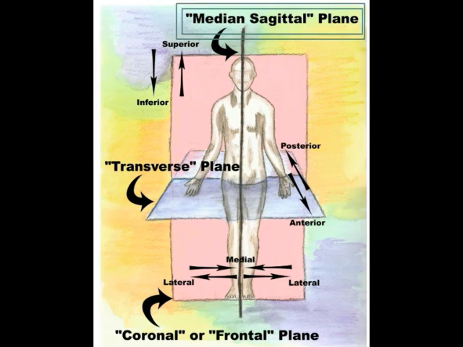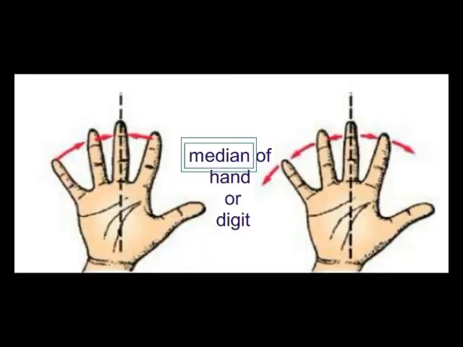Now, a sagittal plane, also known as the longitudinal plane, is perpendicular to the ground and divides the body into left and right. The mid-sagittal or median plane is the midline, that is, it passes through the middle structures, for example the navel and spine. All other sagittal planes parallel to it are called parasagittal planes. The median can also refer to the mid-sagittal plane of other structures such as a digit.